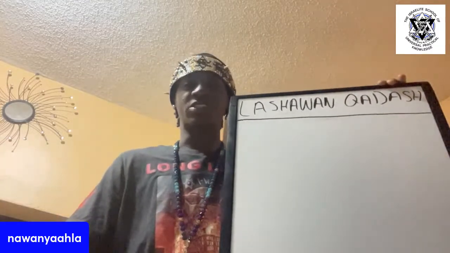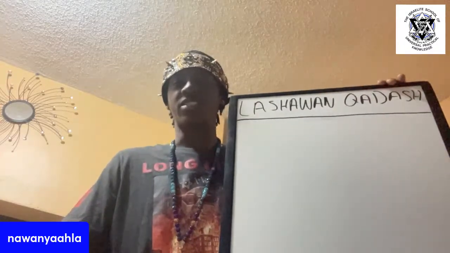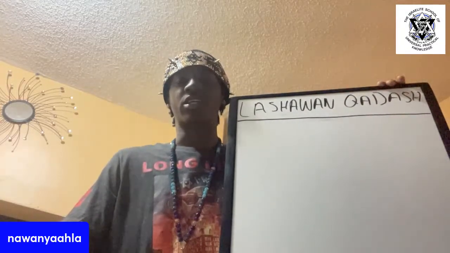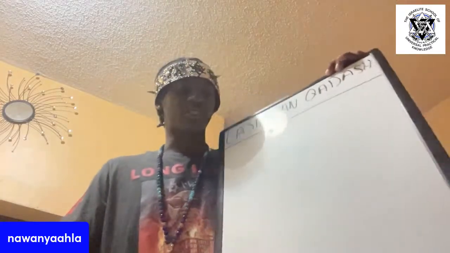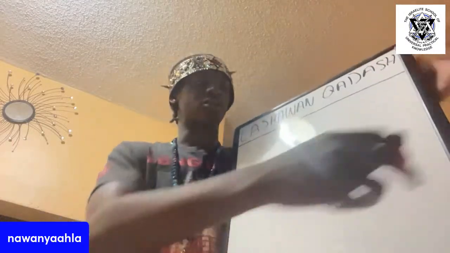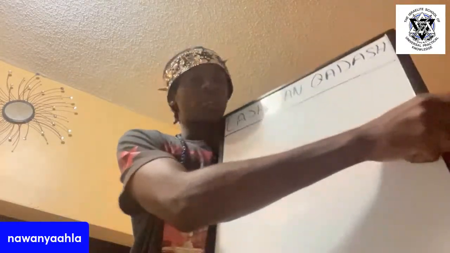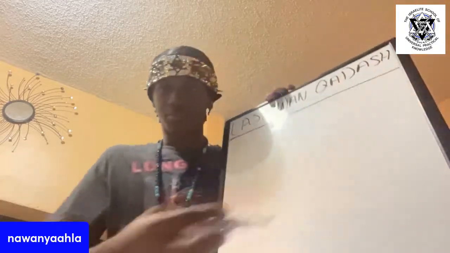As Israelites, the first day of our week is Sunday, and the Sabbath, which is the seventh day, is on Saturday. So our week starts on Sunday, but we're gonna get into that. First, we're gonna get into the alphabet in the Assyrian and in the ancient Paleo Hebrew, real quick.